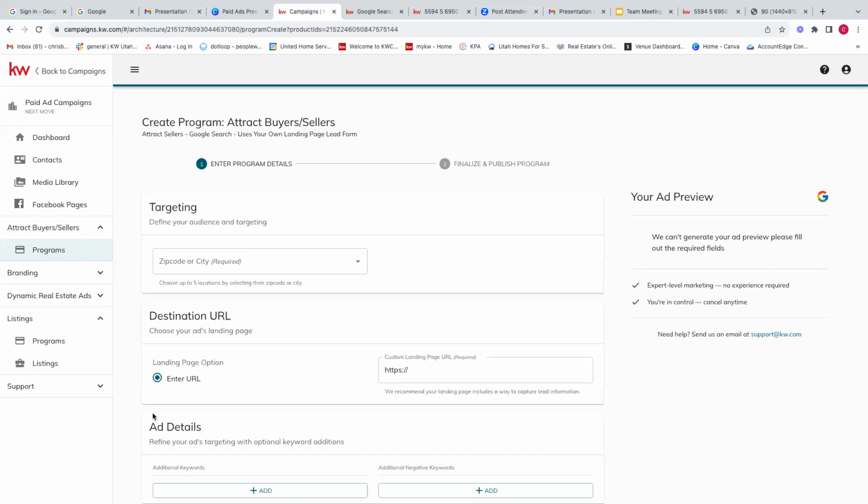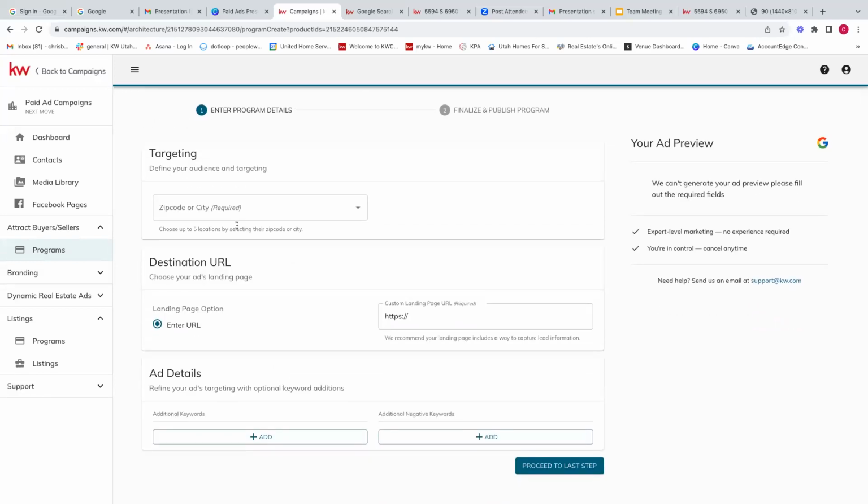This could be a solution for that, attracting sellers right here. I'm picking an area, so if someone says, yeah, I do need an expert real estate agent, I do need a top agent, and they click on it, that's where they're gonna go. It is definitely more of a traffic ad.